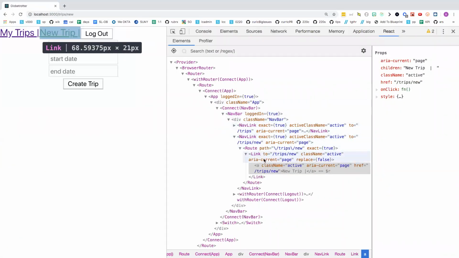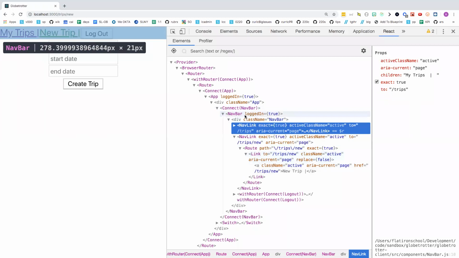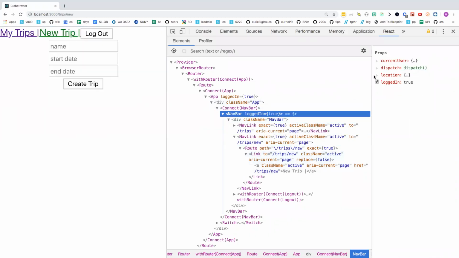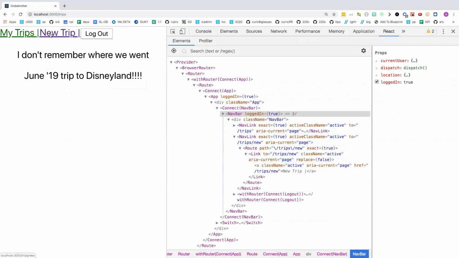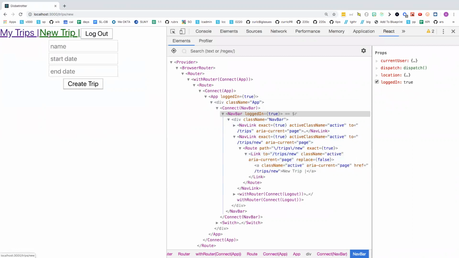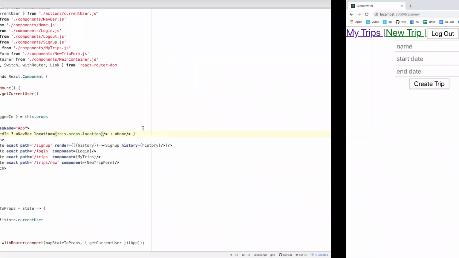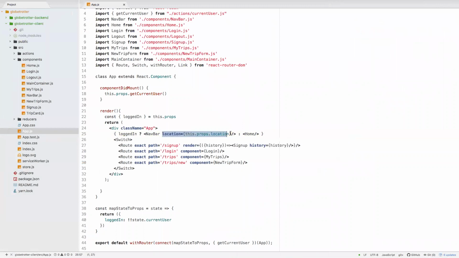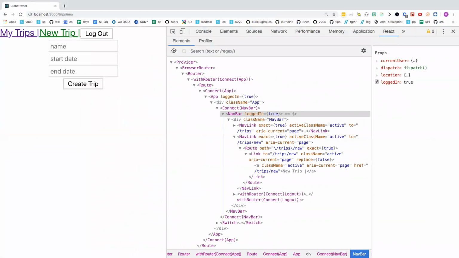Now if I look at my nav bar, I have my location prop, and that's now visible. Navlink can find it, and that's why this is now working, so that only one of them turns green appropriately. I don't know if that was a very good explanation, but that's the idea. What I did physically to change it was add a location prop and pass the router prop location down to navbar. It made it visible for that navlink to see it. So that's a little update from yesterday. Questions about that?